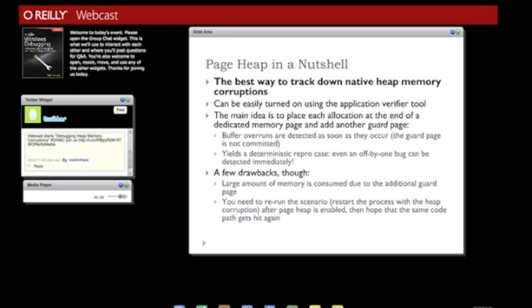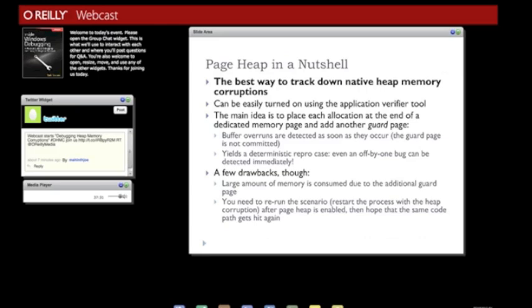So what this means is that if you write past the end of the buffer, even an off by 1 byte, just 1 byte at the end of the buffer, you will be writing to the second page, the adjacent page, which is non-committed, and the program will crash immediately. And you will be able to catch the program in the act, so to speak, when that off by 1 bug occurs. So that's very, very good because now you know exactly where the memory corruption occurs.